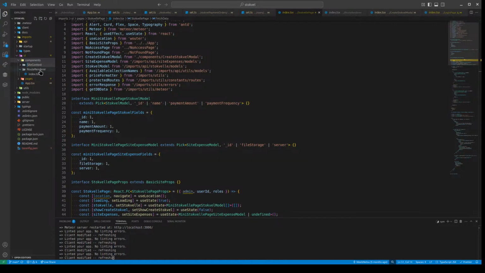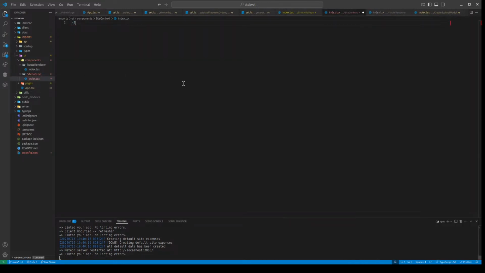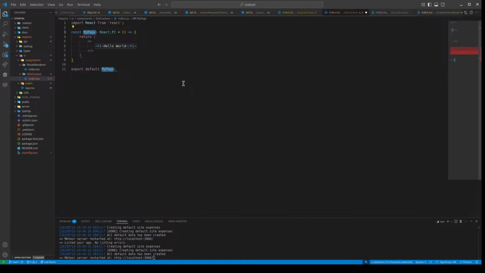Because it's going to hold context for the whole site that we need, you know? Index.tsx. And then we call this site context provider. Alright, then let's see here.